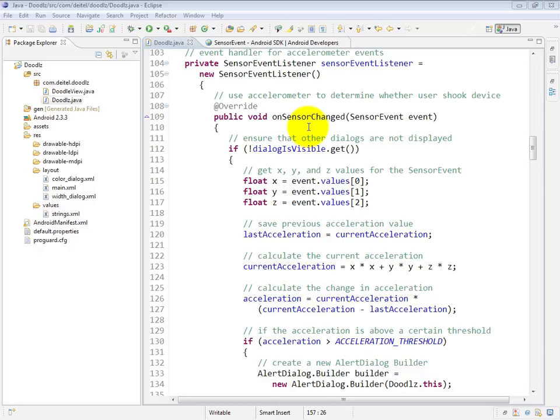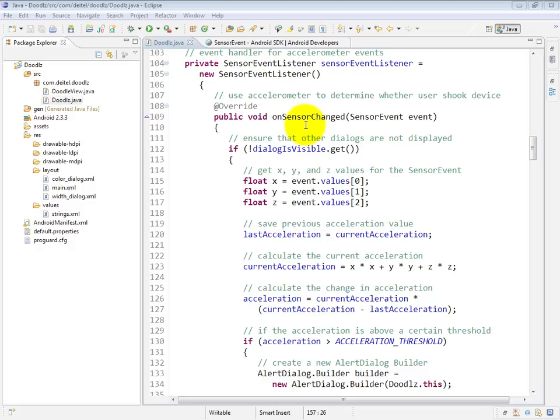And in this app, that is when the user moves the device around, the accelerometer will report changes to us as sensor events that are passed into the onSensorChanged method. And basically what we want to do is perform a calculation based on those changes that helps us determine whether or not the user moved the device far enough to represent a shake, and therefore we are going to provide them with the opportunity to clear the on-screen image in the app.